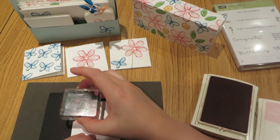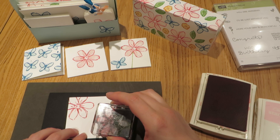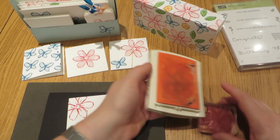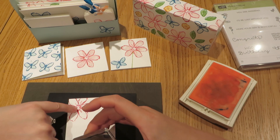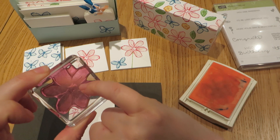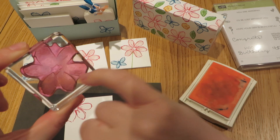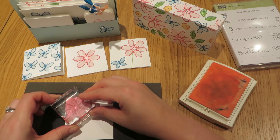This one I'm going to very much replicate what I did on the lid — just stamp one down in the corner there and drop one over there. Then we're going to bring in the inside flower and stamp that in Pink Pirouette. I know to line this up where that little line is in the petal — there's a little gap in one of the flowers, and that line is two petals after the hole on the stamp. So where that little missing bit is on this stamp, you need to go two petals before and it will line up really well.